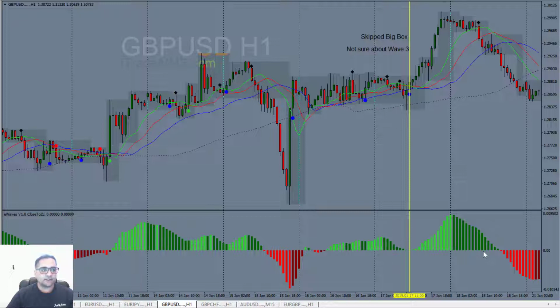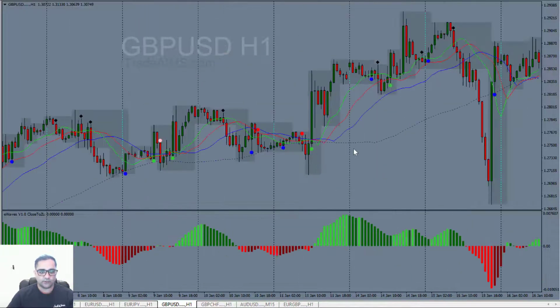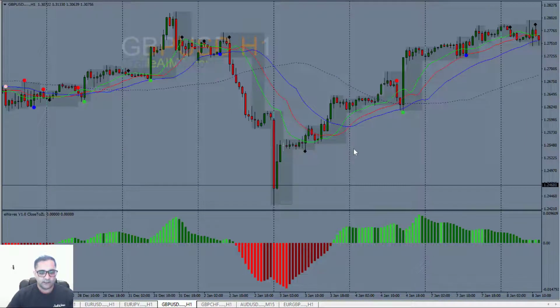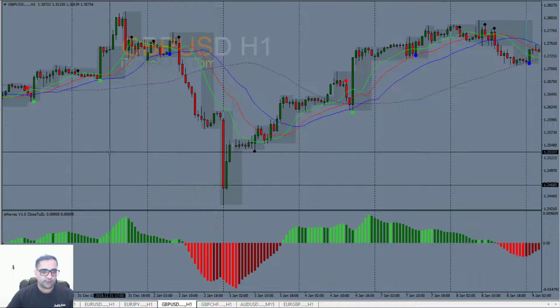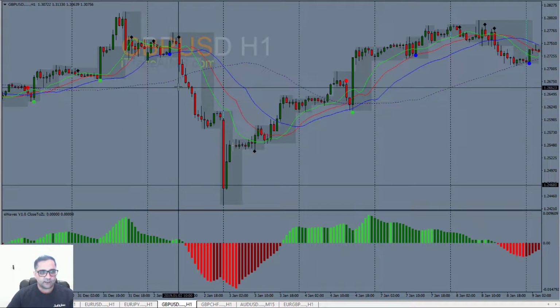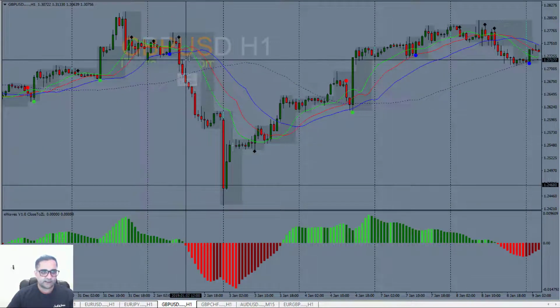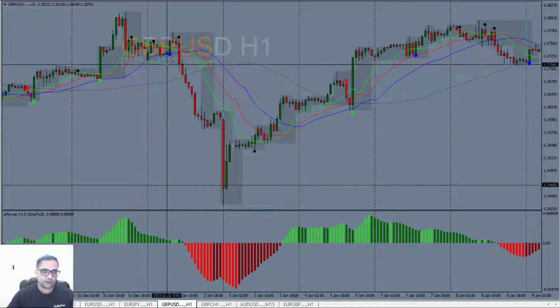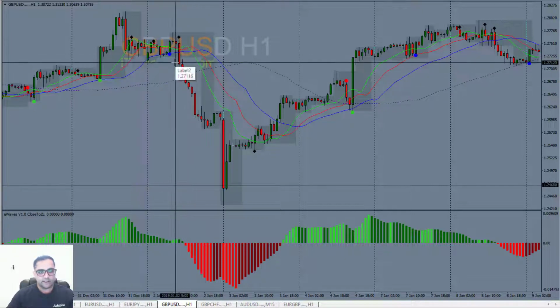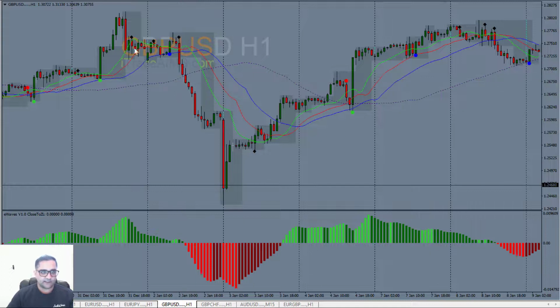So this is the chart for the pound dollar. I have prepared this template and I have marked it, so I would like you to go with me. Let's start from the 1st of January. This is where the year started. It started with a breakout setup, which we would not have taken because it was against the purple. In stage 3 there are ways to take it, but that's what it is.